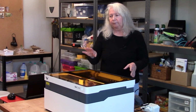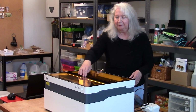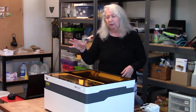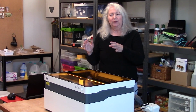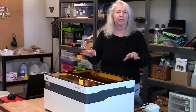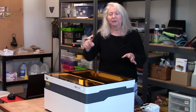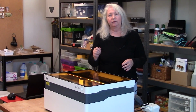And it has a nice high definition camera right here in the middle. It's extremely accurate. It not only helps you in placing your design on the piece you're working on, but it helps you fit it into pieces of wood you've already been cutting all over, and you still have some pieces where you think you can fit another part of a job into, and you can place it very accurately and get the most out of your materials.